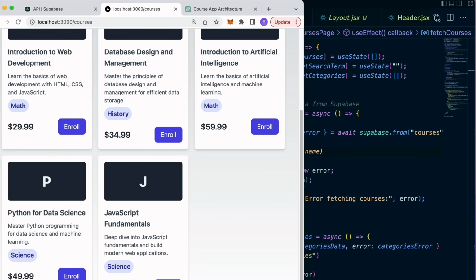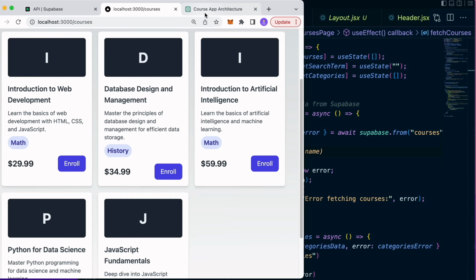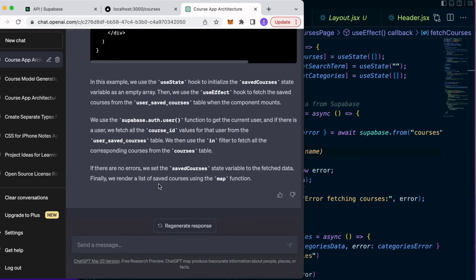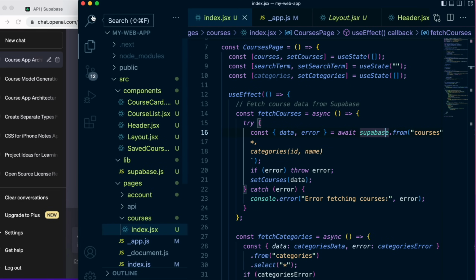So if I'm already enrolled in JavaScript fundamentals, let's see if we can ask it to update this button and show like enrolled or maybe like a check mark. And I think, is it React icon library?